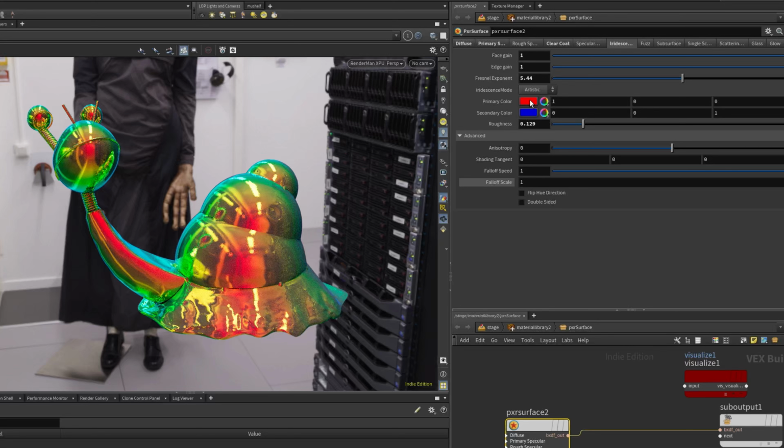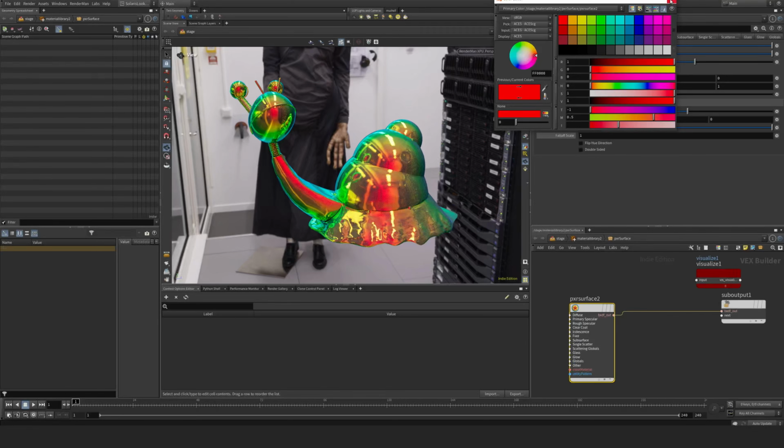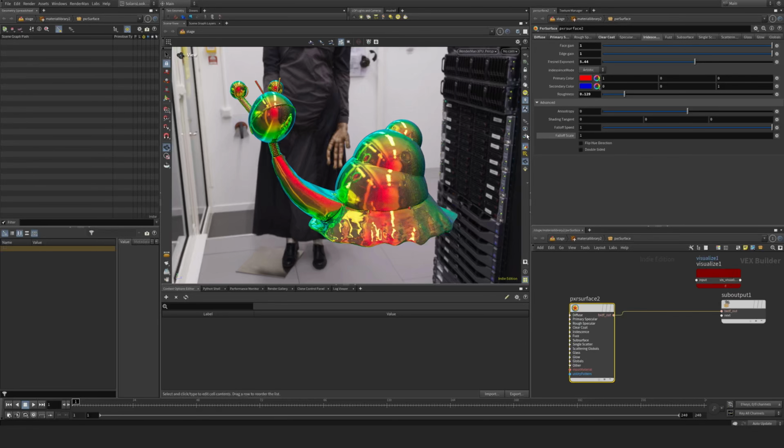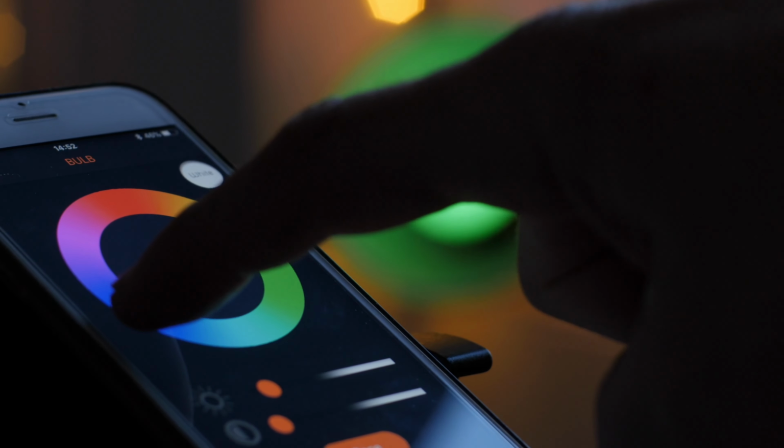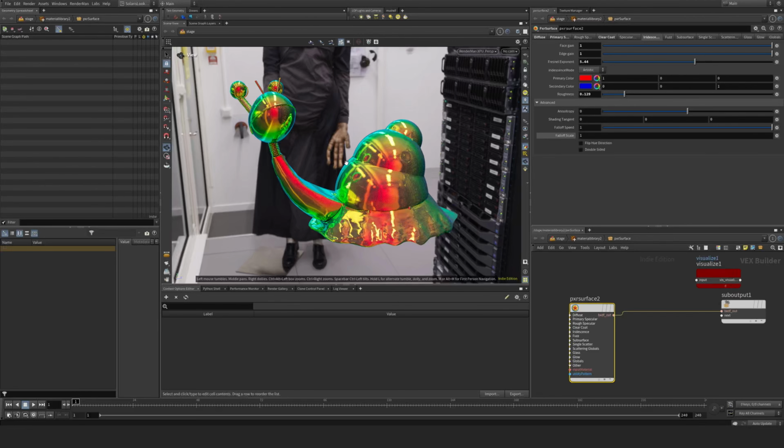So if you, for example, set here from red to blue, that's just going to cycle through the whole spectrum, because if you look at the color wheel, those are kind of the opposite colors of each other. So it needs to then cycle through all other colors. And also here, if you set this fall off scale here, you can say, now you are repeating the colors essentially here.